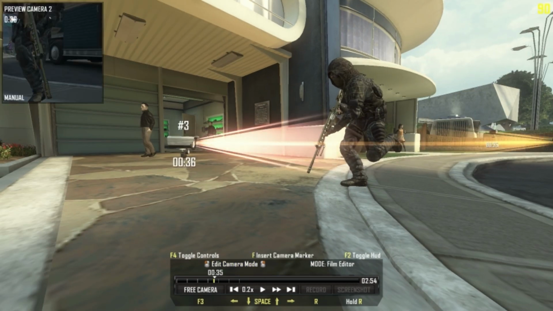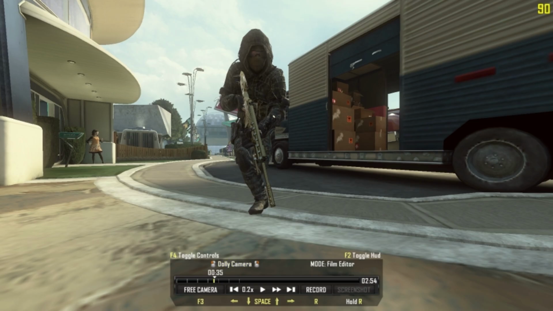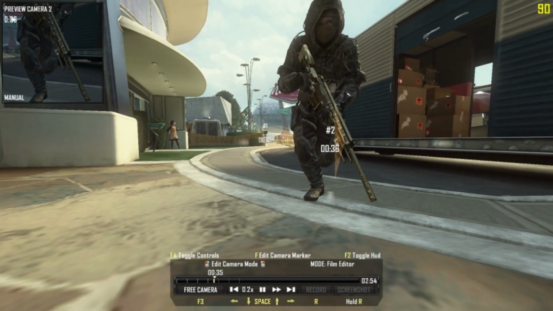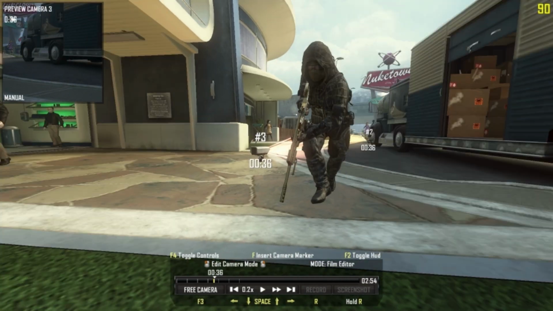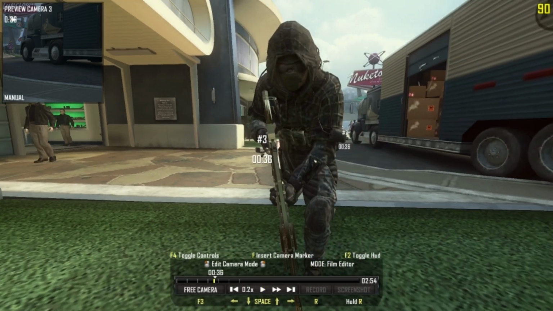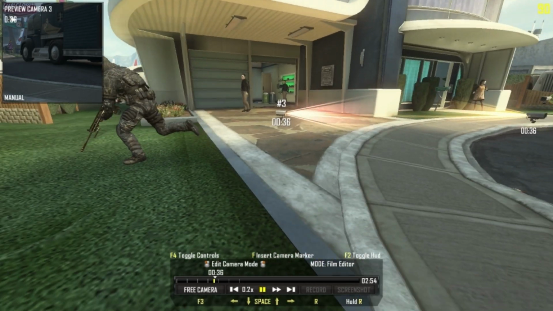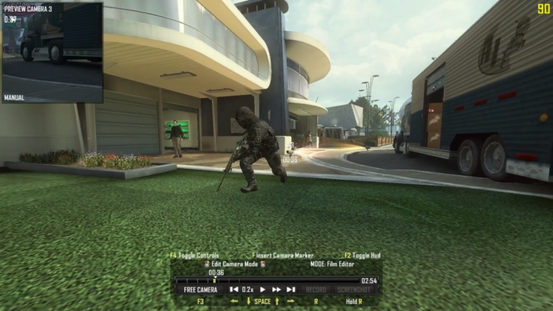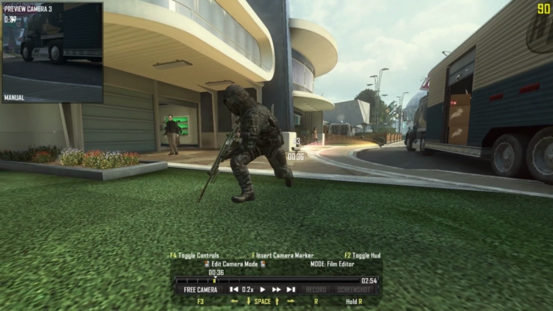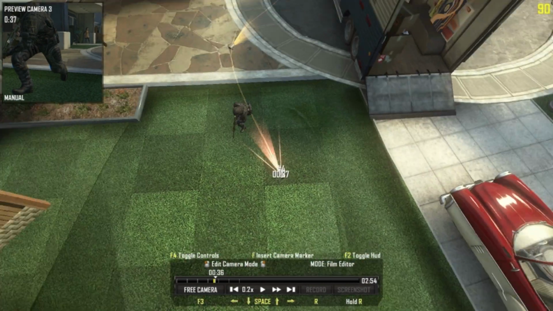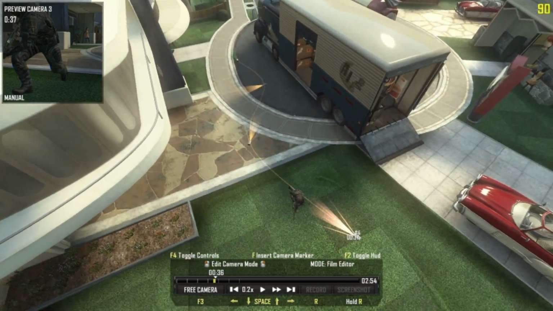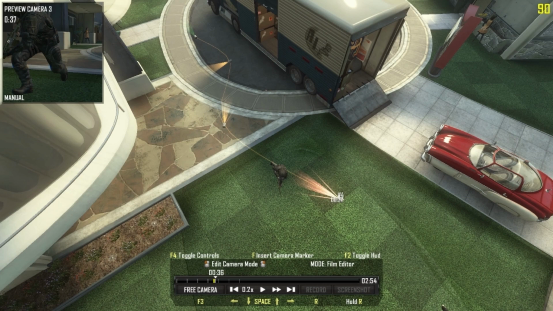And then I'm going to go to the dolly cam again, just so I can start at the right point and go forward maybe some more. And this is why you want to keep running in case you want to do a longer cinematic. And right there. So now you can see that it's basically just swerving wherever he runs.